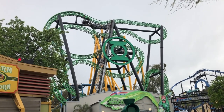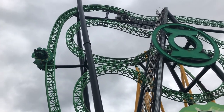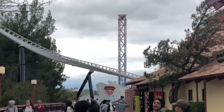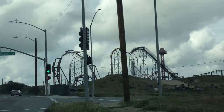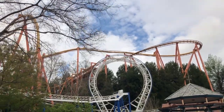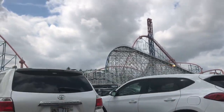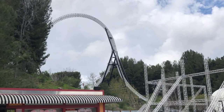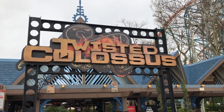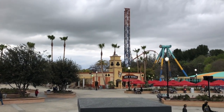Speaking of rain — keep in mind that most rides will close down in the rain. On the first day I managed to get about 10 credits before it started raining. Twisted Colossus closed, Lex Luthor Drop of Doom closed, Superman Escape from Krypton, Crazanity, Goliath, X2, Tatsu, and Viper all closed. When it stopped raining the rides did reopen, with the exception of Twisted Colossus, which stayed closed the rest of the day. So make Twisted Colossus your top priority if there's any chance of rain.